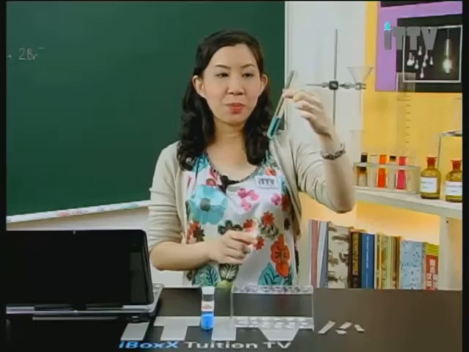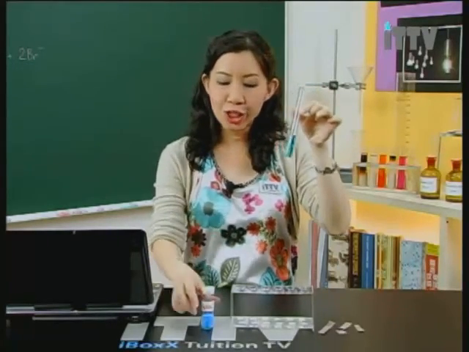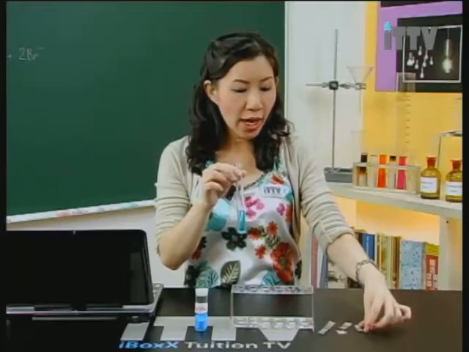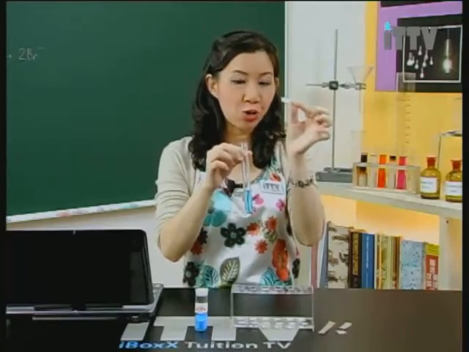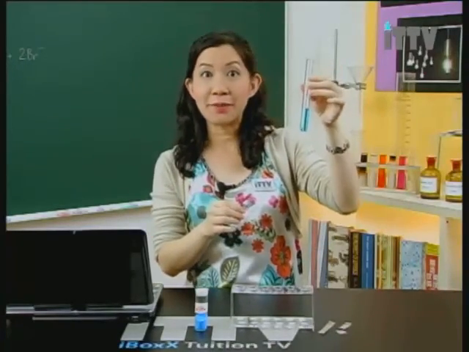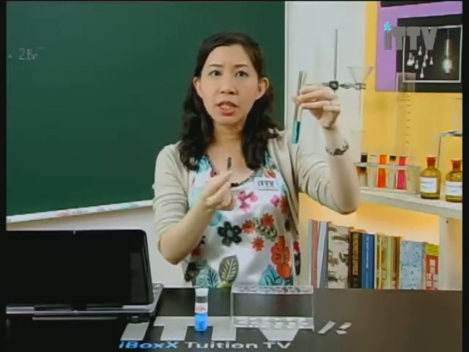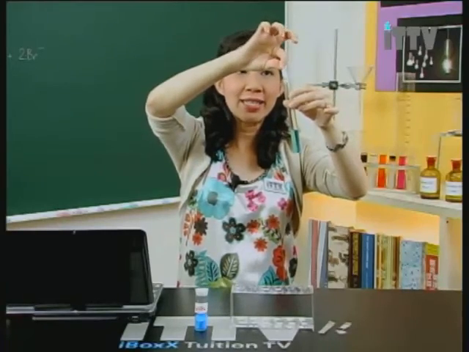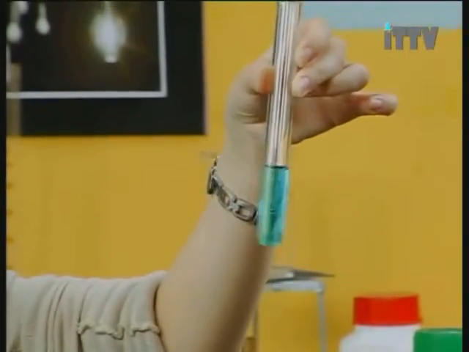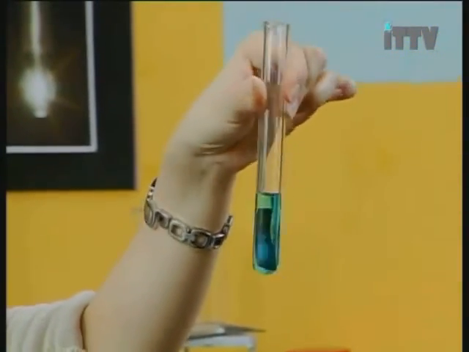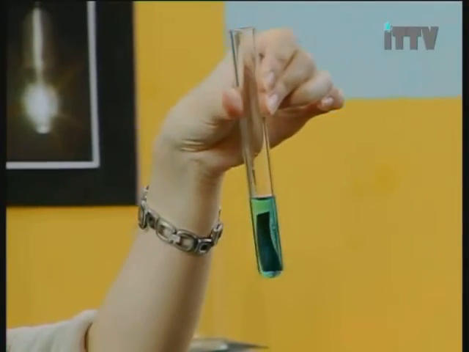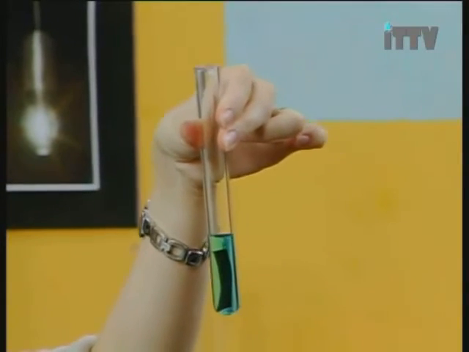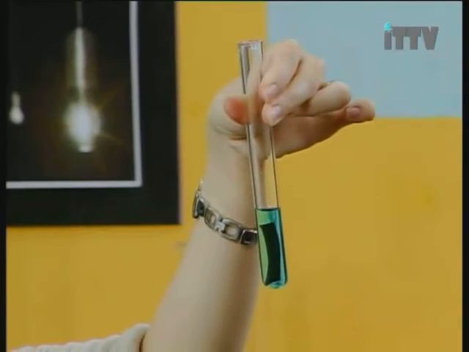So this is my test tube that I have prepared with some aqueous copper 2 sulfate solution from copper 2 sulfate powder. And these are some pieces of zinc metal strips. So I will place one piece of zinc strip into this test tube that contains the copper sulfate solution. Because zinc is more electropositive than copper, it should be able to displace copper 2+ from its salt solution. So I will start now. I'll place this into the test tube and do a bit of shaking. Very fast, you will notice a bit of brownness being deposited on the zinc strip. Displacement reaction is slowly happening, whereby zinc is displacing copper 2+ from the salt solution.